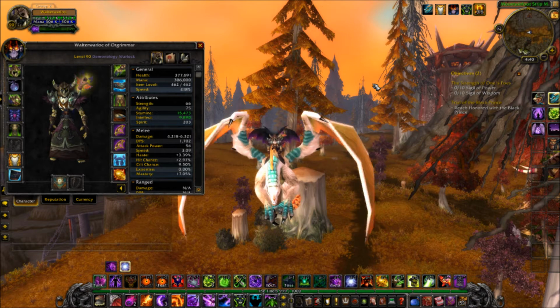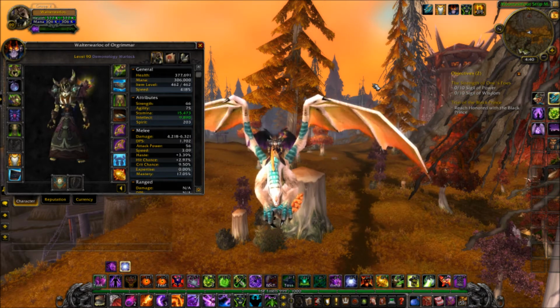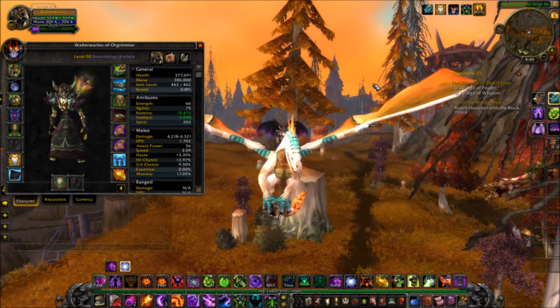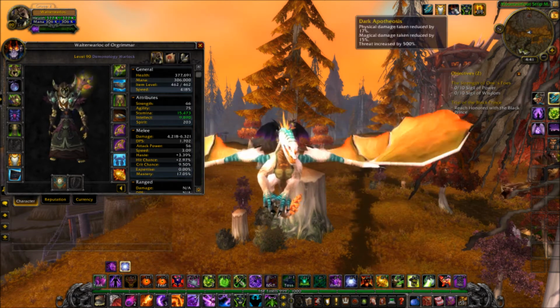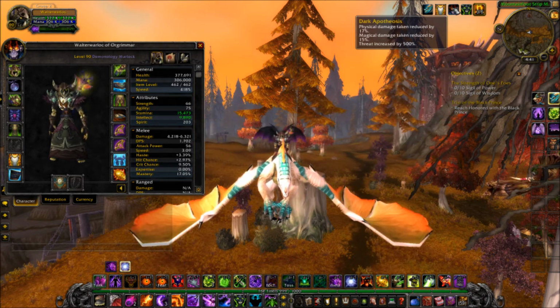So this is going to be a video based purely on the use of this glyph and a spec that I made just for it. For those of you who don't know what Dark Apotheosis is, it's technically a Warlock tank and flag carrier form, reducing physical damage you take by 17%, magical by 15%, and increasing your threat generation.